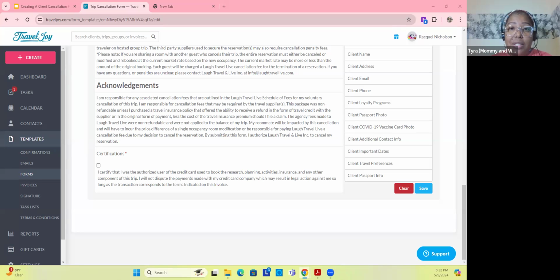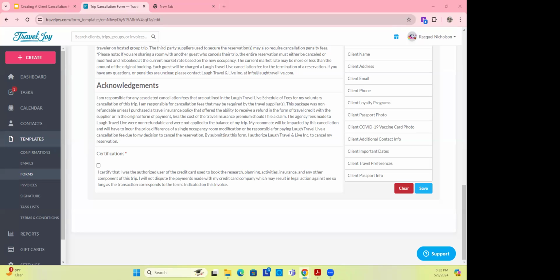Does that make any sense? It does, and I mean, it's great if you can get it, but let's just say they're in a penalty phase, they cancel it, they're not getting any money back. Then I don't see what's going to make them do this. That's why I don't charge a fee.